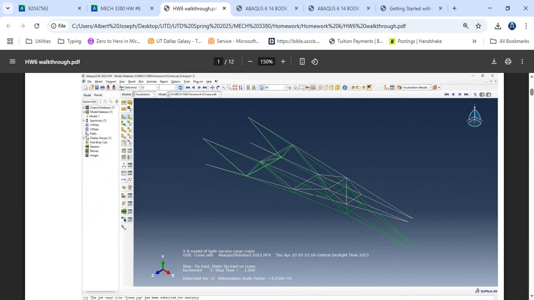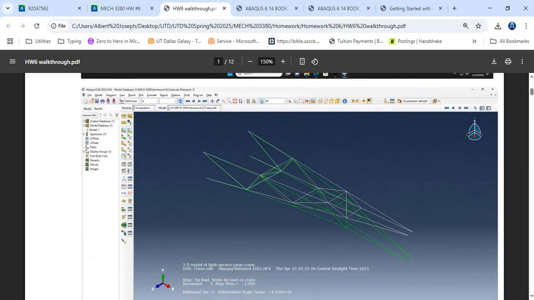When we first get to the results tab, it currently just shows an undeformed version of the crane. To get both the undeformed and deformed, you have to click here and then click the deformed tab to get the isometric view of both.